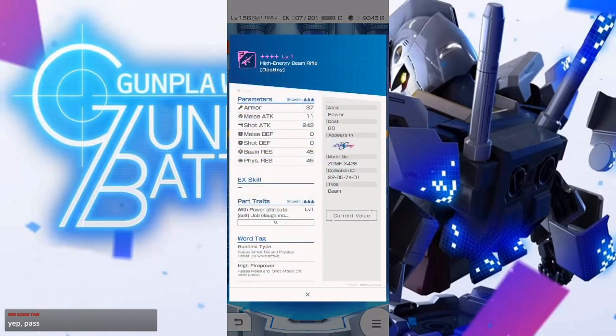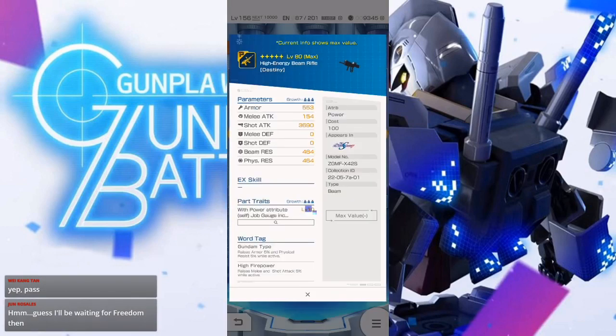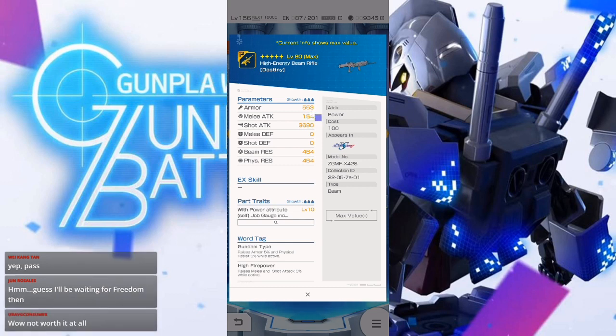High energy beam rifle. Job gauge increase, not really that handy. 3,690. Oh, hey, it gives a little bit of melee attack. That's cute. Gundam type, high firepower. Okay.